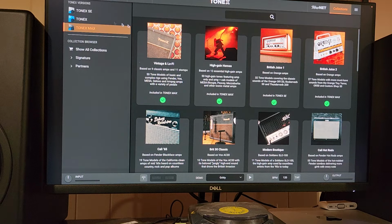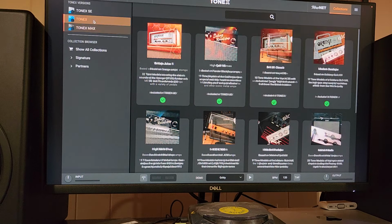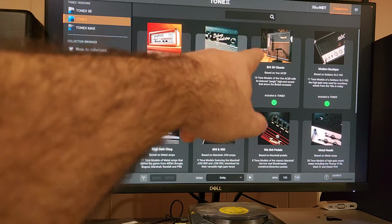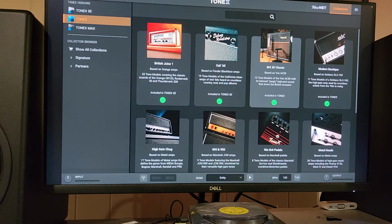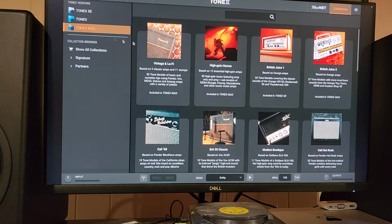So what have we looked at so far? We've done the Orange. We've done the Cali 65. I've not done the Brit yet, I don't think. My memory's not so good. And then we did the Lo-Fi. So yeah, High Gain Heroes, not too bad of a pack at all. Worth my money because, well, I didn't specifically pay for it.